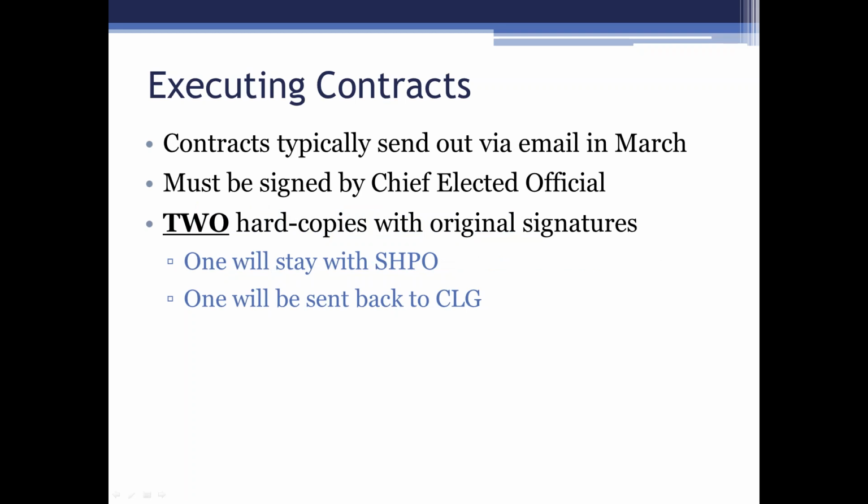Okay, I did have a question come in. Should we send you a draft to review of the application? You do not have to. If you would like to, I am perfectly happy to look at it and provide comment back on your application. You have until December 31st at end of business to get it in. So by all means, yes, send me a draft of your application and I'll take a look at it and provide feedback. But no, it is not a requirement.